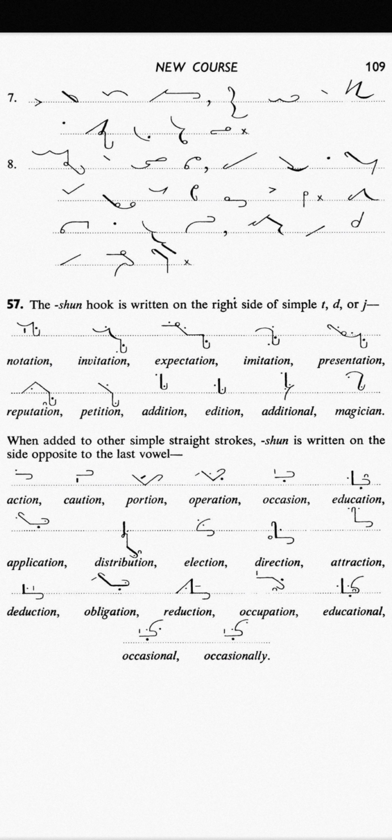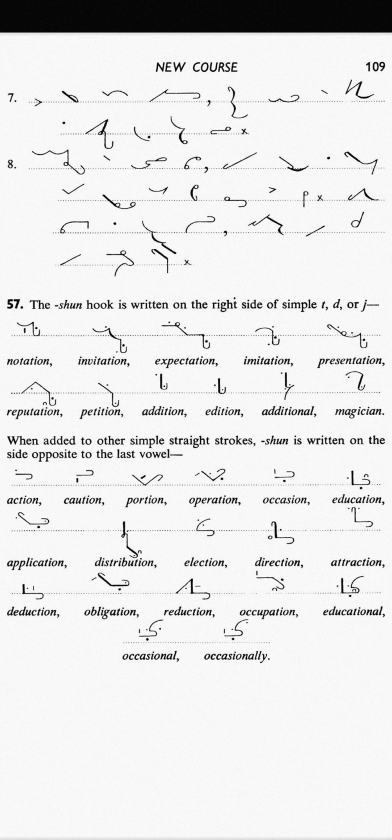Reputation: upward R on the line से start करते हुए P on the line पे finish होगा, then T through the line जाएगा with Shun Hook on the right side. Light dot on the second place of upward R after it. U diphthong on the third place of T before it. Heavy dot on the second place of T after it.